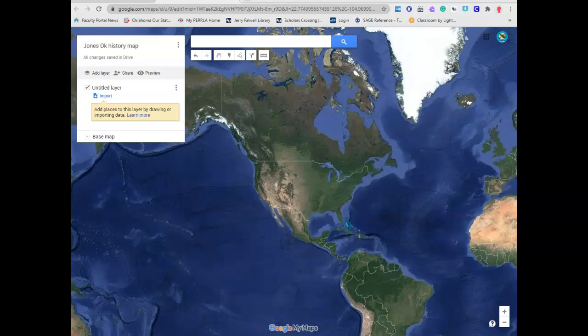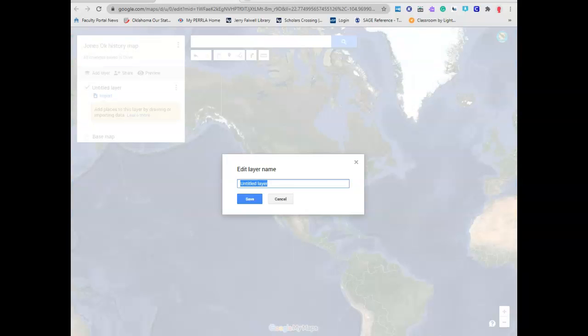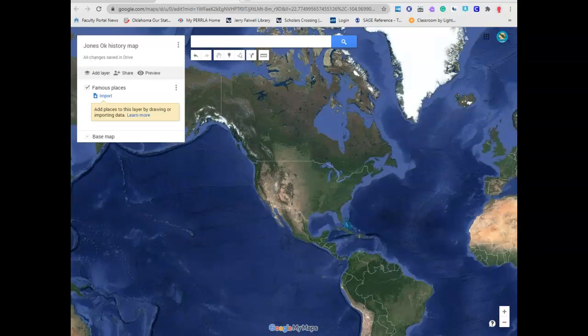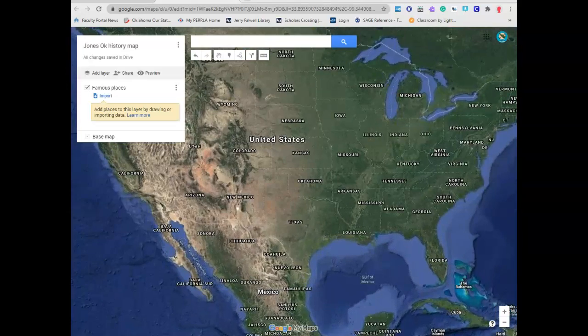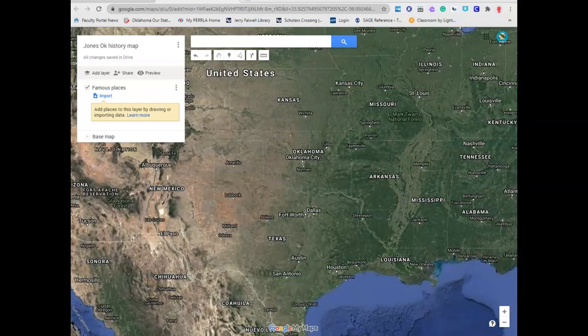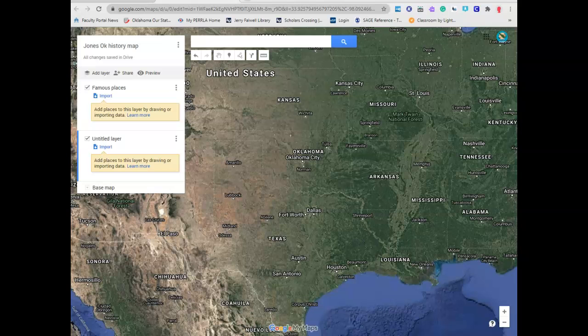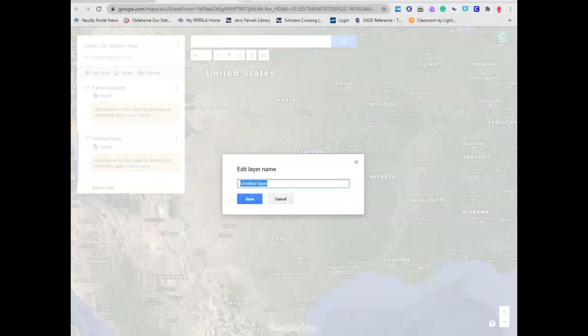So we're going to change the layers. This first layer is famous places, and obviously in Oklahoma that we're going to be looking at. We're going to add another layer, and you click on the title right here, and we're going to call this layer State Parks.